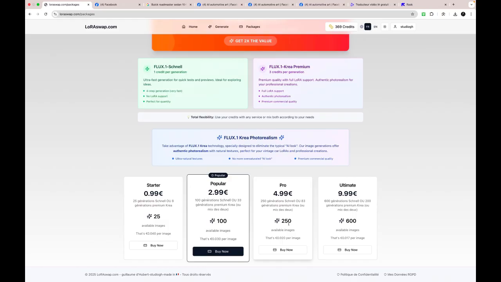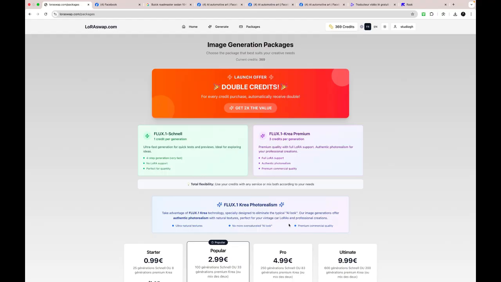So you can really make up your own opinion on this, and I hope that you will like it and give me feedback, so I can go further. My dream would be to be able to generate the images locally, so I could offer a lower price than right now. But that's in the future. If I have your support, if I have your appreciation, if you put the same energy in LoraSwap as you have done in AI Automotive Art, the sky is the limit.